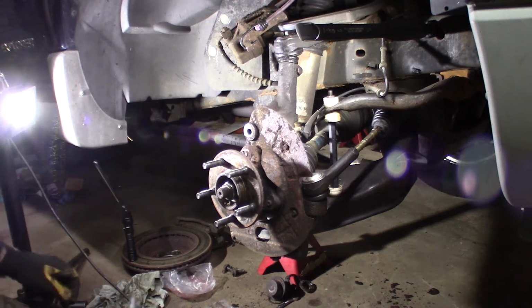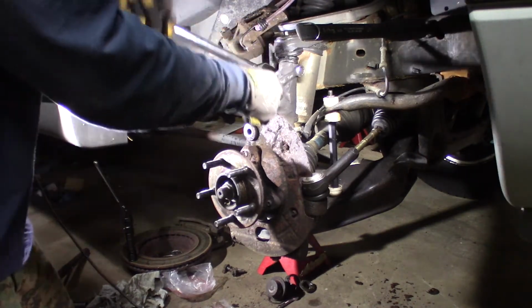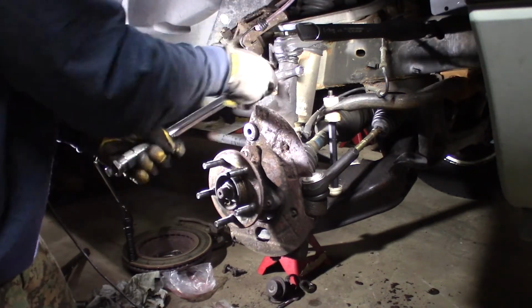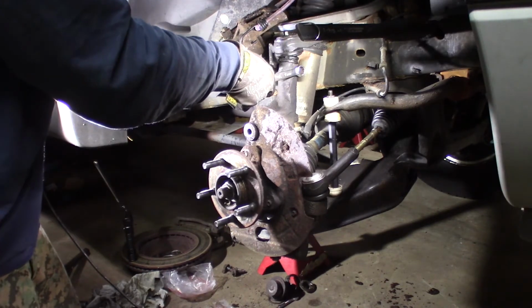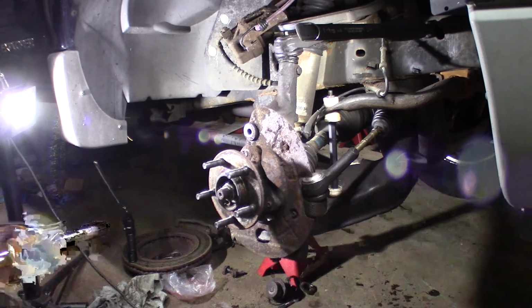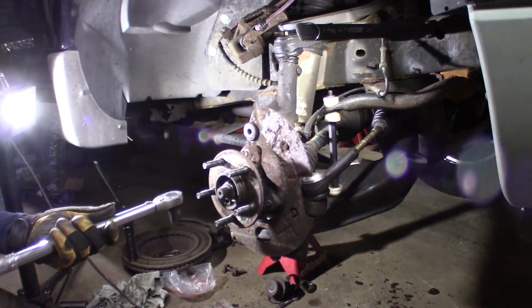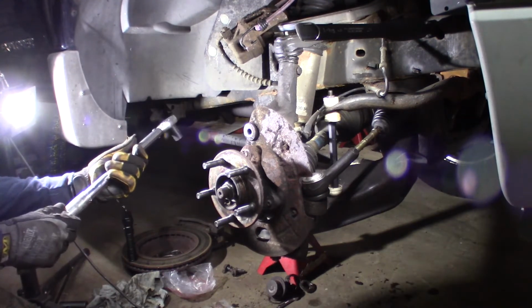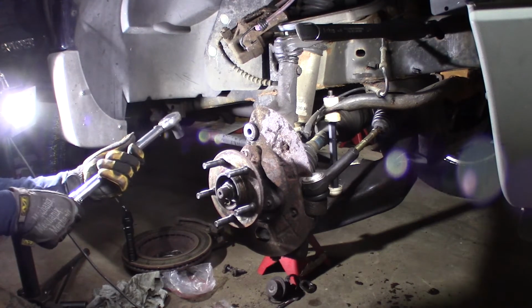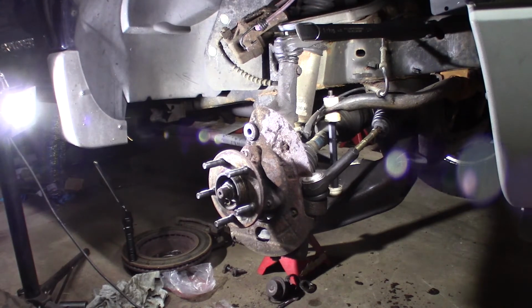There's 40. That's it. That's what it said. 40. That's what it gets. This one's about 55-60. That's what it says. So I usually do it a little low because you got to align the castle nut, get the cotter pin, and you usually have to turn it. You don't want to back it off. You want to turn it in more. So I'll do 50, and then we'll probably go a little more just for fun.